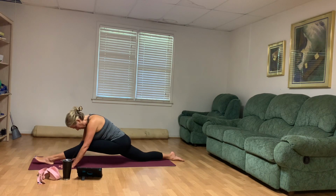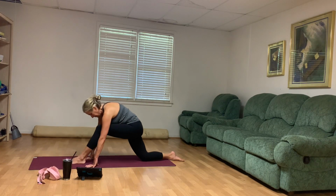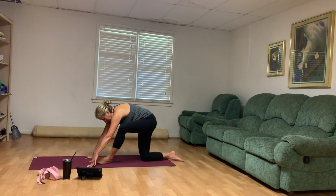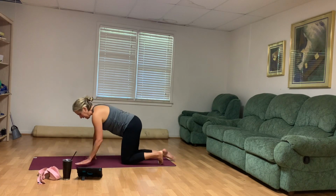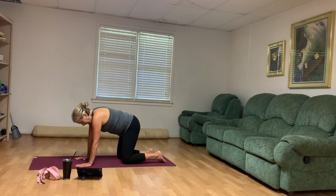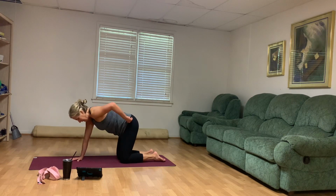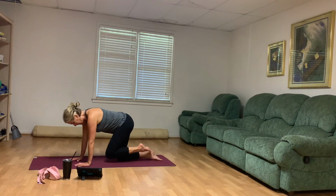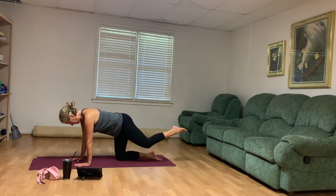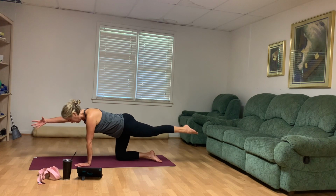Let's very slowly ease our way out of this. That left knee coming to the mat, and you can kind of shake those hips side to side a little bit. As we bring the left wrist directly under the shoulder, and that left leg extends behind us. Right arm reaches out without shrugging our shoulders.